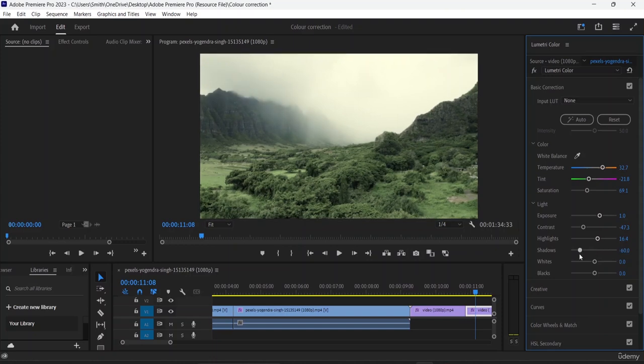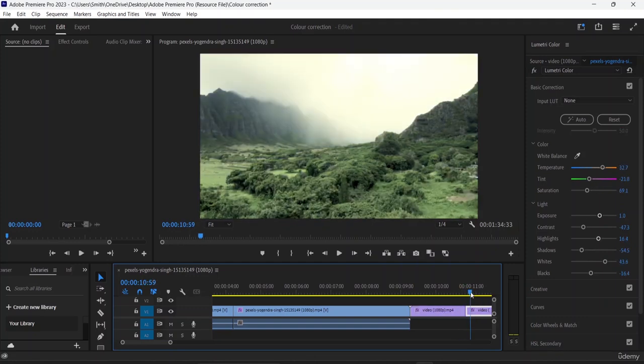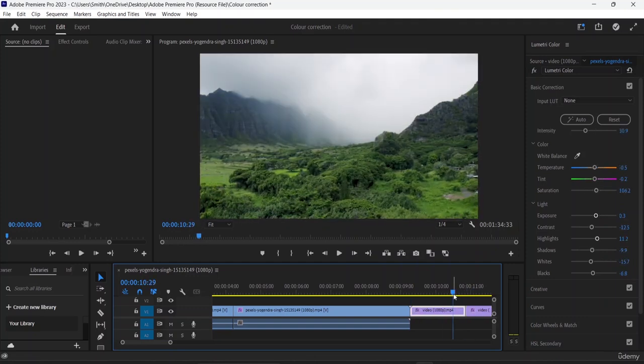So I'll just increase the highlight. So I'll make some changes here, as you guys can see. Okay, so now I have made these changes. Now I'll click on this part and see the difference between this and this part here. So if you want to add more cinematographic editing, in that case, you guys can do that.